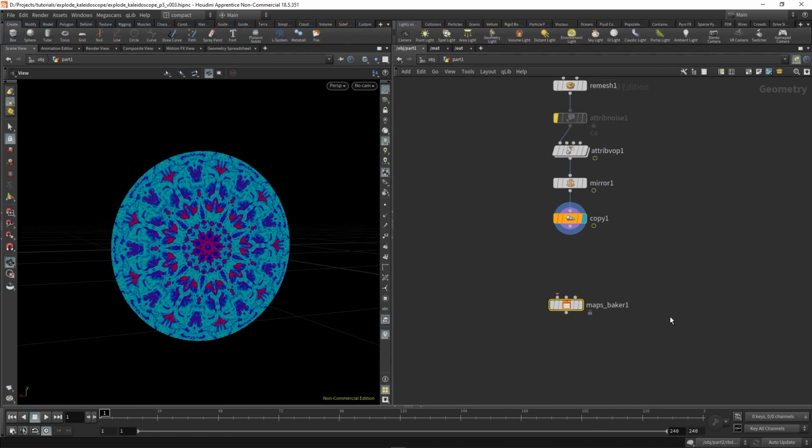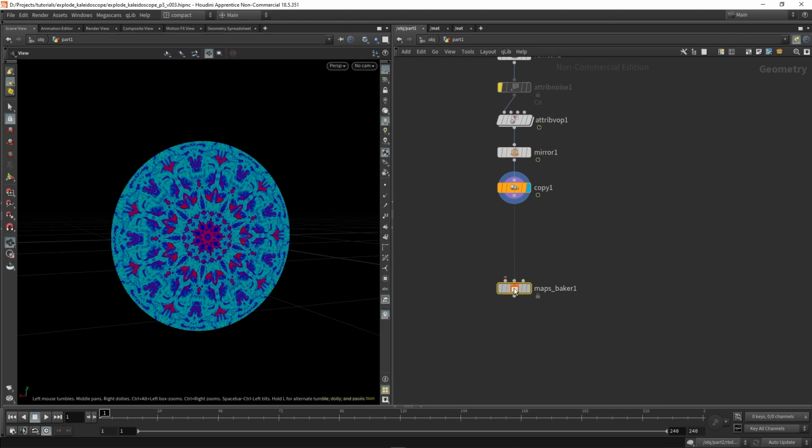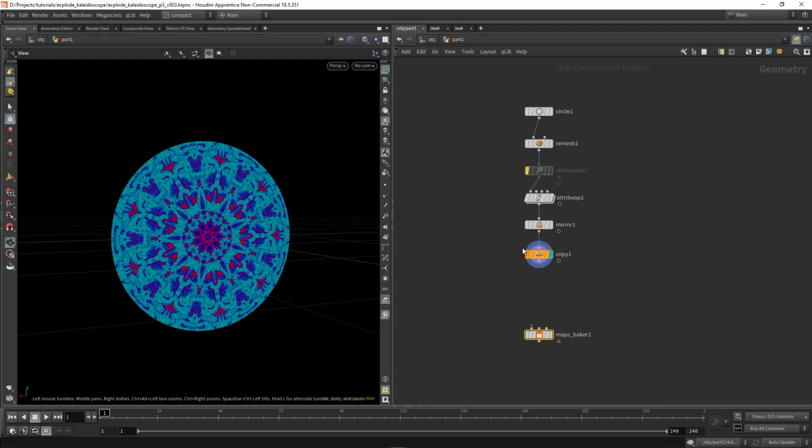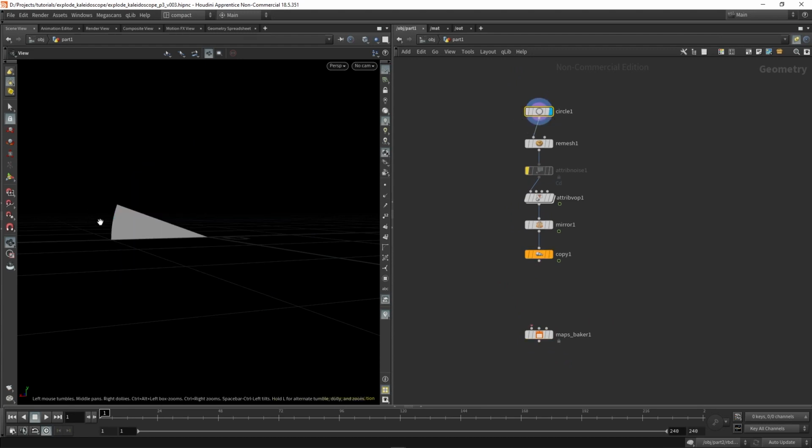Like I said before, if you don't have this node, then make sure after you add your SideFX Labs shelf, you've hit update toolset. So now that we've got that down, we can pipe in our original disk into input one. As you can see, our circle is a segment, but we want the complete disk. To do that, we're just going to use actions, create reference copy.